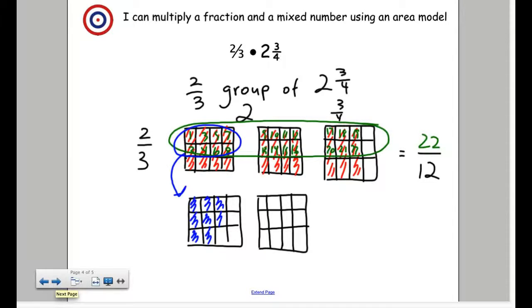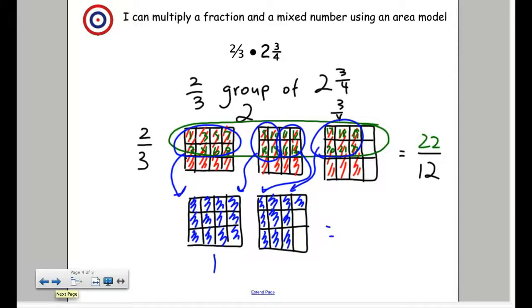Cool. Let's see how many I have left. I've got 4. So I'll take these 4 here and transfer them into this space. So 1, 2, 3, 4. I'll take the other 4 and move them over here. 1, 2, 3, 4. And then I'm going to take all 6 of these, that's what I have here. I'm going to move them into this model. So 1, 2, 3, 4, 5, 6.